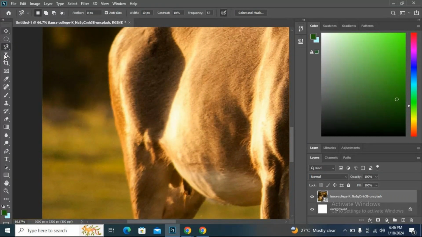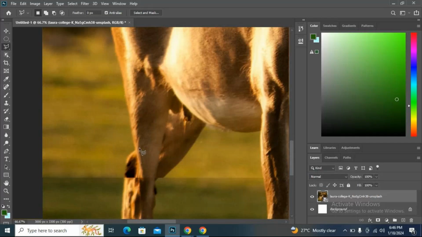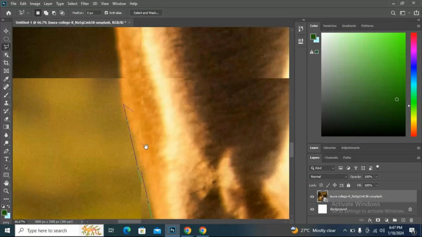Now you can easily do it with the Polygonal Lasso tool. Here you can select however you want. See, I'll start from here. Keep on going like this, click, click and click. Zoom as much as possible.